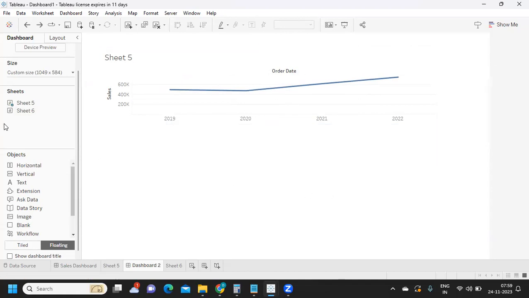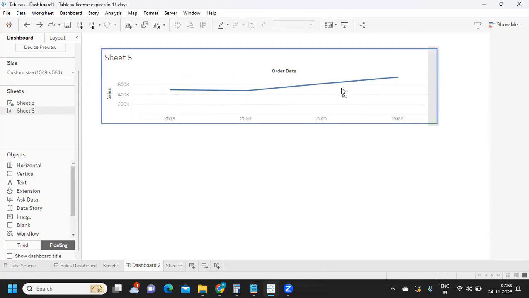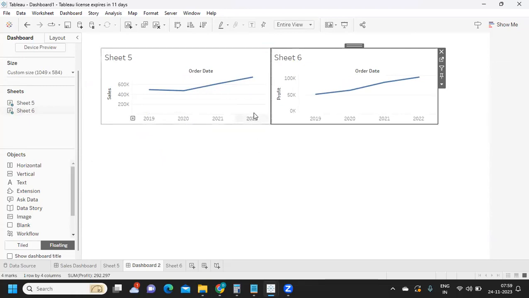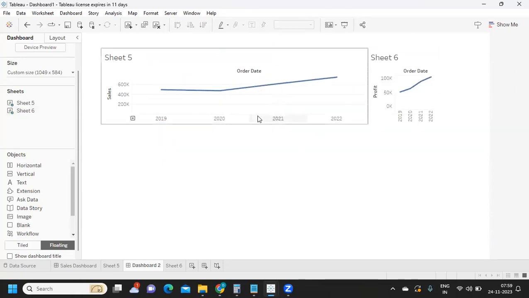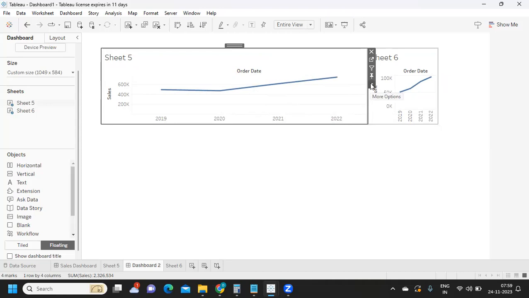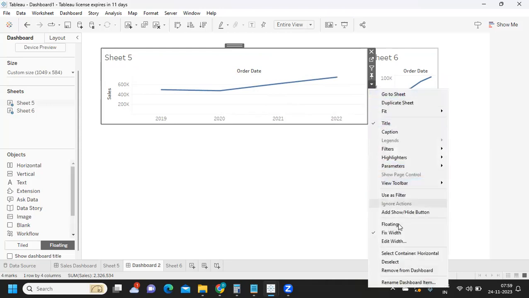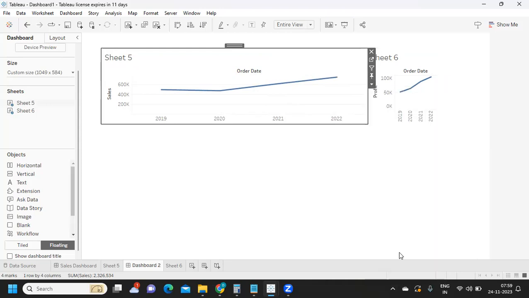Or suppose you have multiple sheets within that, you can drag them to it. Suppose I have kept something like this initially, but I want it to be distributed evenly. I can click on any sheet, click on this arrow mark and you have an option called select container.